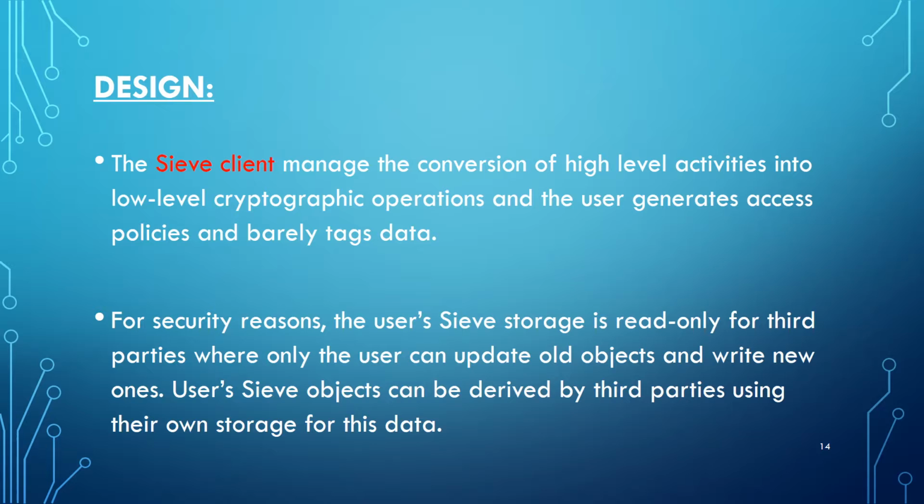For security reasons, the user's Civ storage is read-only for third parties, where only the user can update all objects and write new ones, which is a good thing. As you can see, it's read-only, no write involved. User Civ objects can be derived by third parties using their own storage for this data.